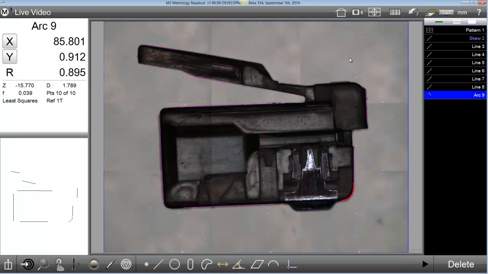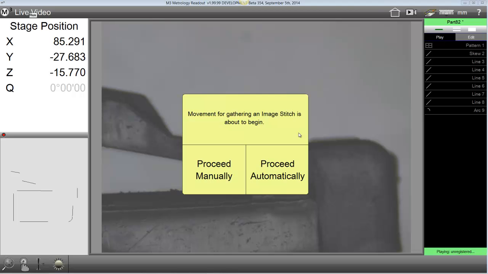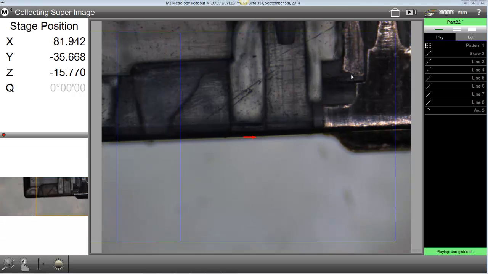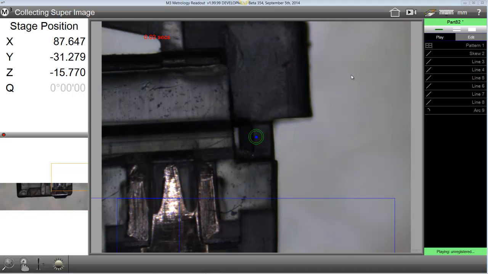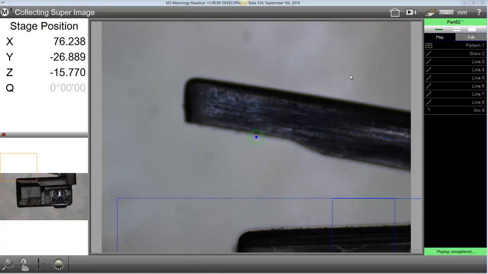Once complete, we can go ahead and play this part program back. The system remembers the location of the stitch in machine coordinate space, collects the frame for the stitch, and then executes program playback.